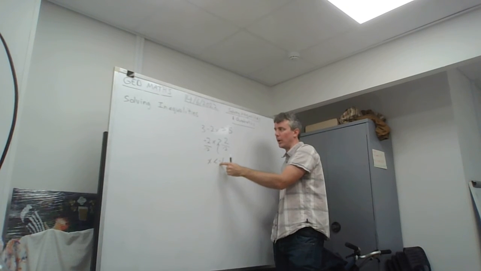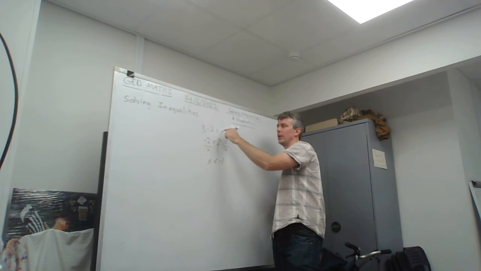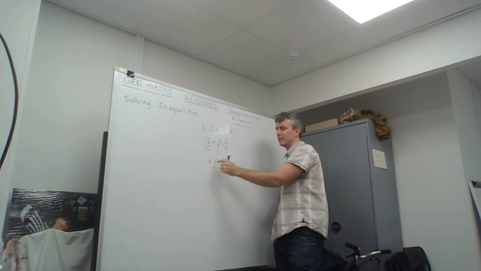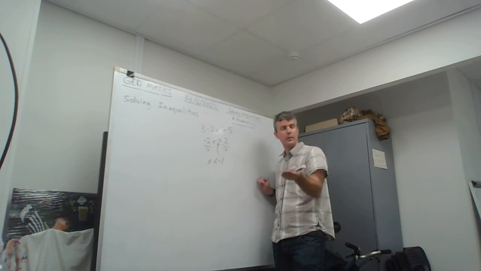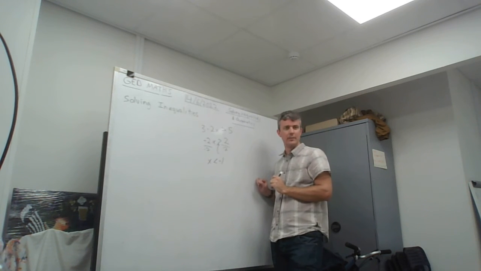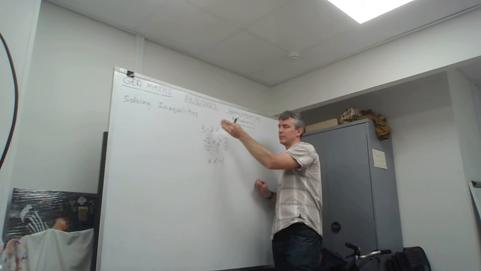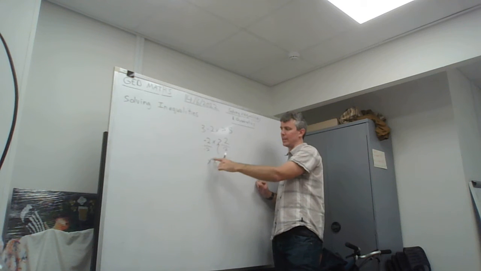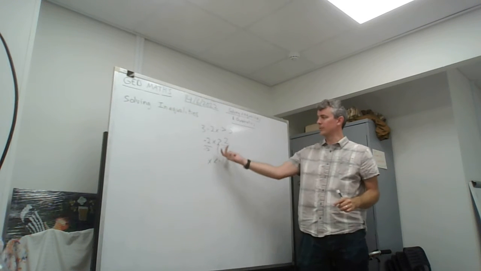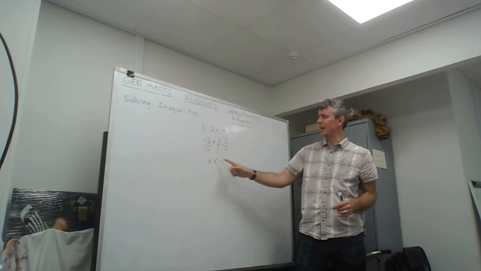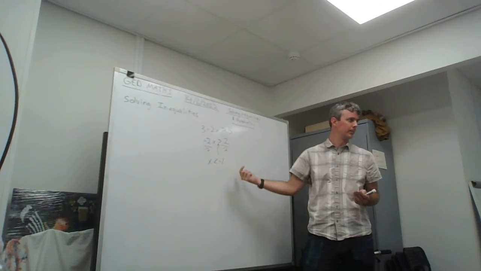If x is minus 1, it becomes 3 plus 2 is 5. 5 is not greater than 5, it's equal to. But say x is less than minus 1, so x is minus 2. Minus 2 times minus 2 is 4. 3 plus 4 is 7, it's greater than 5. Say it's minus 3: minus 3 times minus 2 is 6, 3 plus 6 is 9, greater than 5. So every number less than minus 1 is correct. It wouldn't have been correct if we hadn't flipped the sign. That's why you have to flip the sign when you multiply by a negative number.